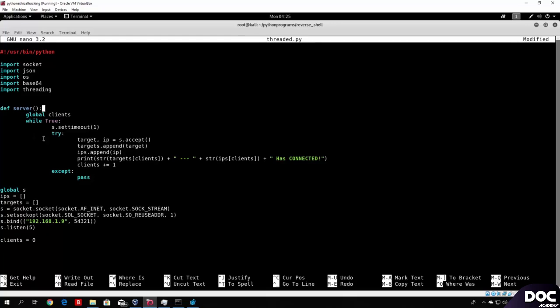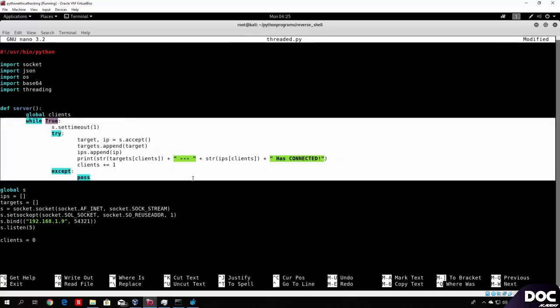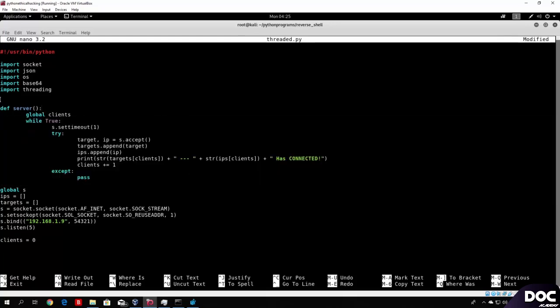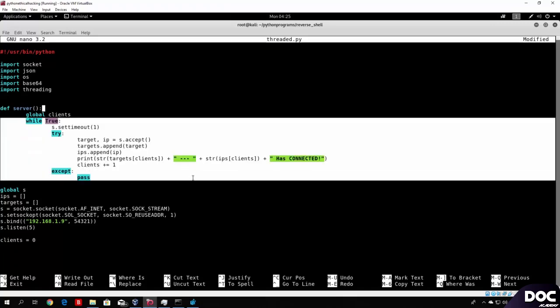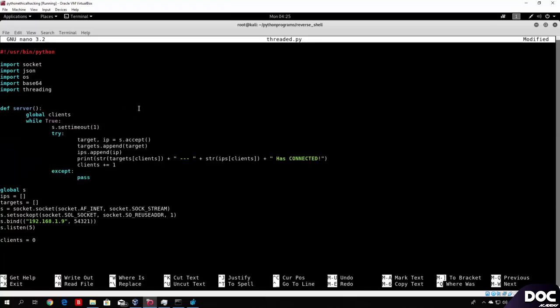Since this is an infinite function, we will never be able to close the program fully until we close this function right here. So in order to do that, we need to specify an if-else statement, which will check whether the flag is set or not. If it is set, we will quit the actual listening and accepting the connection, and we will quit the program, or our command and control center in this case.